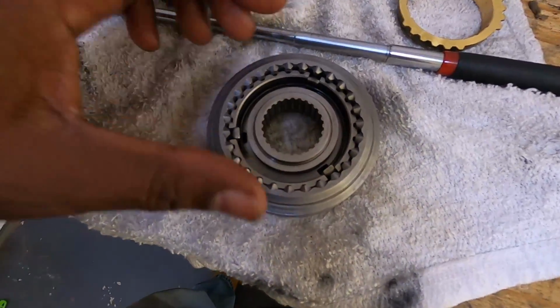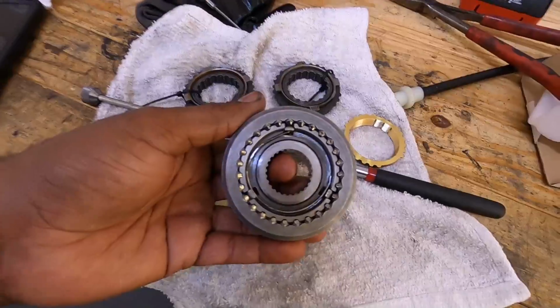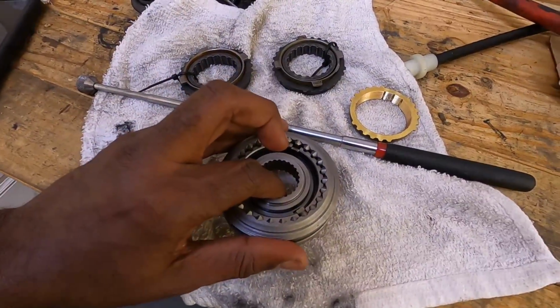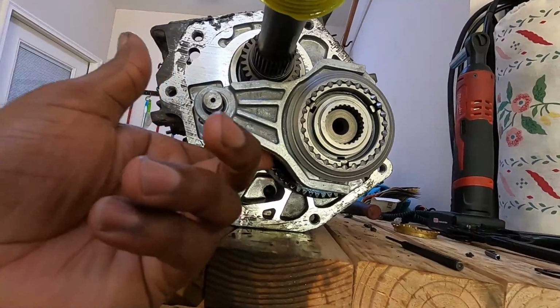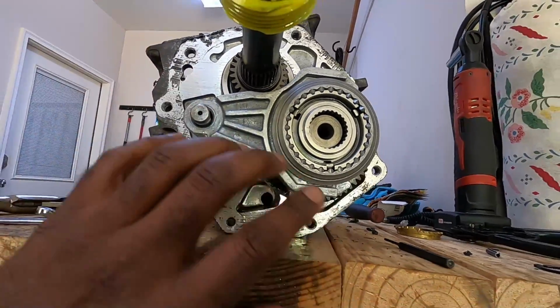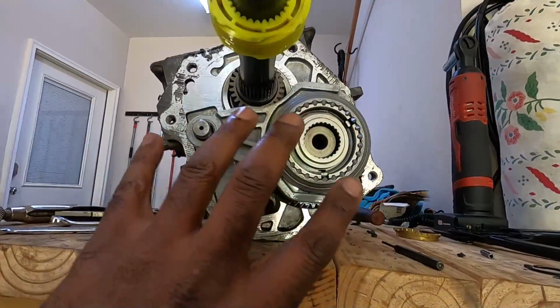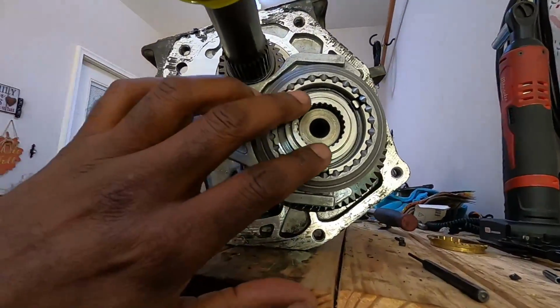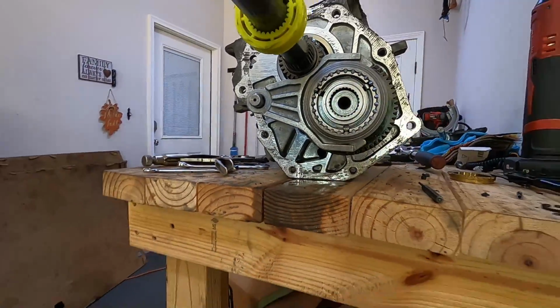Now we got to get this thing back on the transmission. Now that I got the hub and everything ready to go, you see I got the hub in place. I got the new synchro on the back. And you got to put all this on there, this rod, the hub, the fork and everything. You got to kind of slide it on there at the same time. Tap this, where it slides all the way in, and that'll be good.